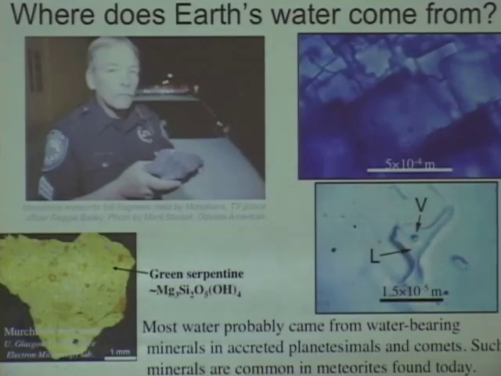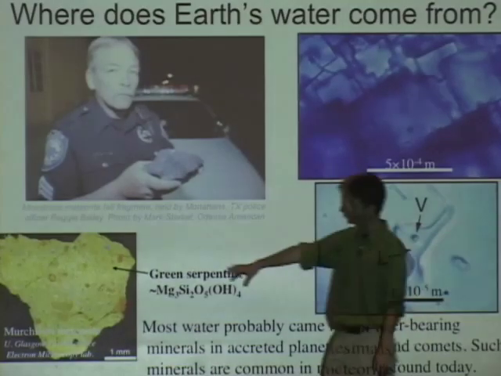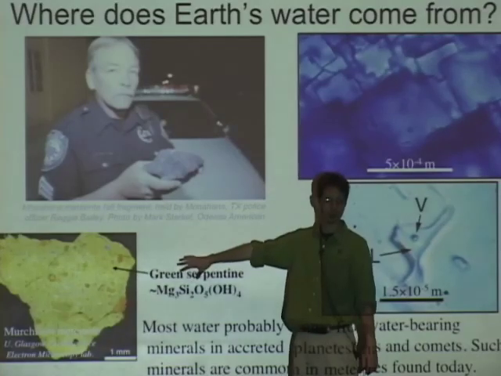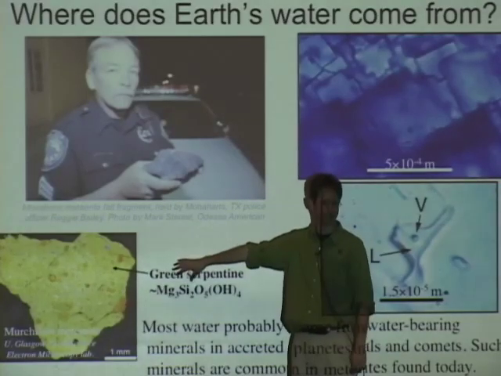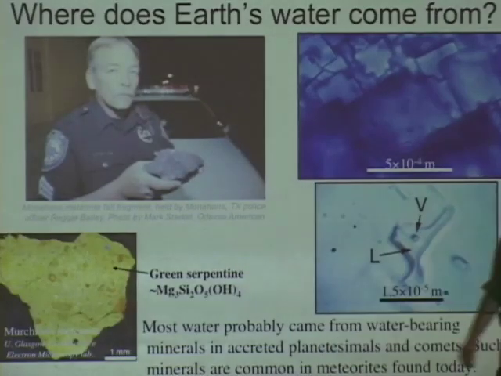And it turns out that these kinds of minerals are really, really common, particularly in the types of meteorites we think are primordial, the ones that would have been present at the beginning of the solar system to form the Earth. So there's lots of evidence that the stuff that the Earth originally formed from, these meteorites, may have actually had water in it to begin with. And it's just a matter of getting the water out of the rock to the surface of the Earth.